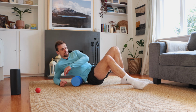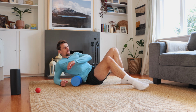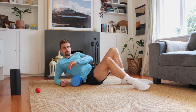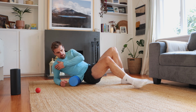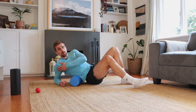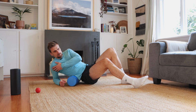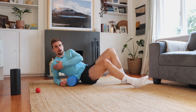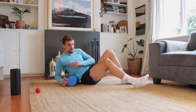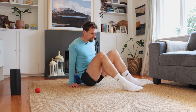Any sore spots in there, just hold. Sort of give a bit of a rotation, massage it out. The foam roller is essentially a do-it-yourself massage. So you can almost do it anywhere. I do it on the field sometimes. Take it with me to the pitch. It's such a good way of starting your training session, but also finishing your training session. It's a good way to recover.